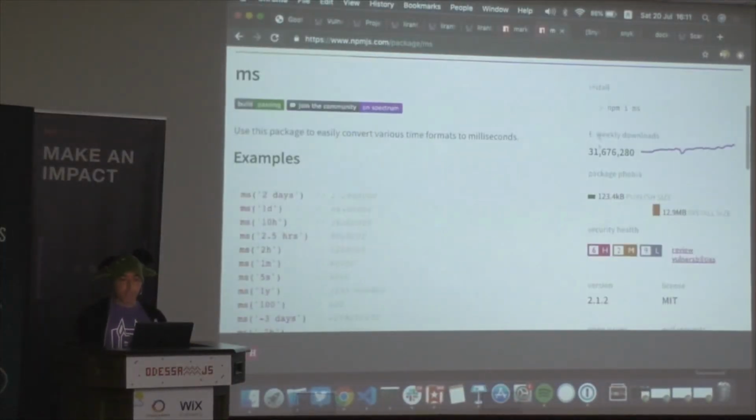ms is fairly popular, and the thing is that ms gets that 5 minutes, and it tries to use a regex to figure out what is the input and give you this representation of numbers, basically milliseconds. How does it do that? Of course, using regexes. So let's talk about regexes for a second. Regular expressions are basically state machines that are trying to evaluate an input and a pattern and get into the end state of it.